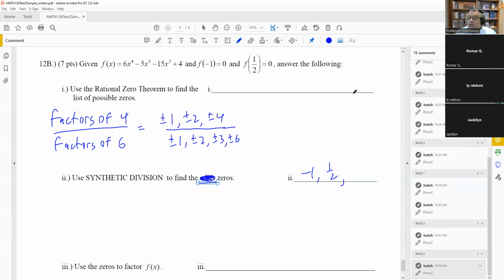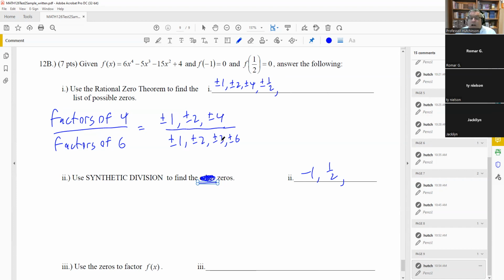Now when we write the list out, we're going to take all the numbers on top and divide by 1, all of them by 2, all of them by 3, all of them by 6. If I have any repeats, I only have to show them once. So the first part of my list is these numbers on top divided by 1. That's done. Then we take all the numbers on top divided by 2. That's plus or minus 1/2. Now 2/2 is a 1, we already have it on the list. 4/2 is 2, we already have that on our list. So we only have to write it once.